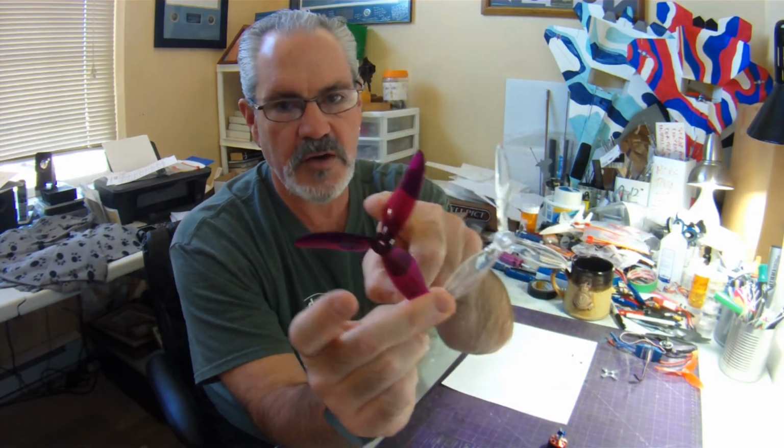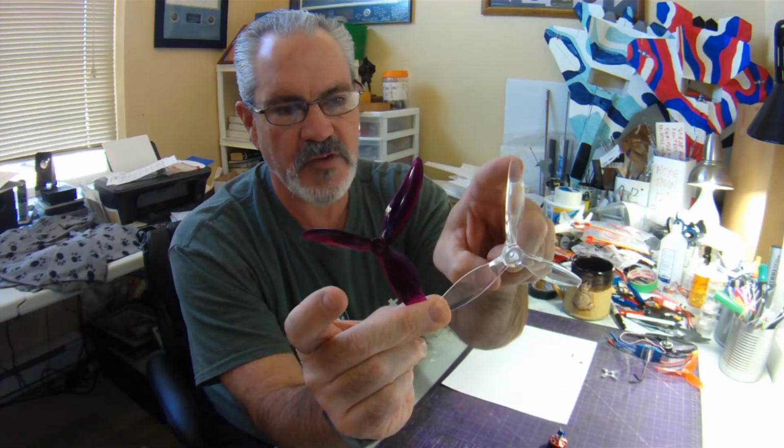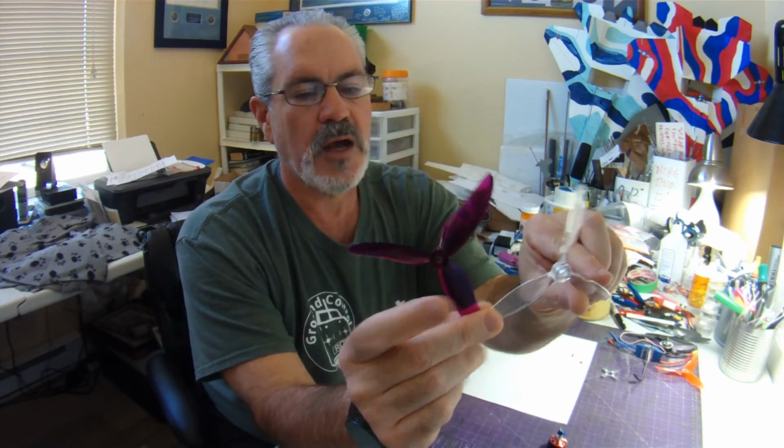For top end speed, thus far, these are the 2 leaders: the Gemfan Hurricane 51499 and the Gemfan Flash 5149. This prop, the Hurricane, has better mid-range speed between sort of 50 to 75% throttle. So thus far, this would be my favorite. But I have quite a wide selection of other 5-inch props in pitches that are very close to these props, different blade shapes, different brands. So I'll be experimenting some more with that to find the ideal combination for me for this motor to put on my FRC Foamies F22 Raptor.